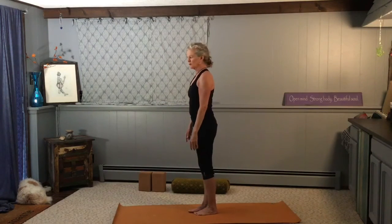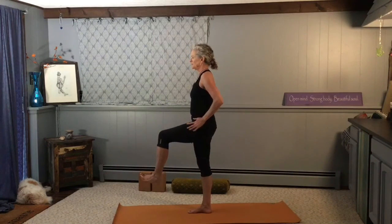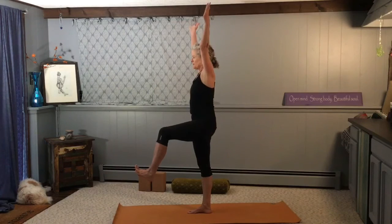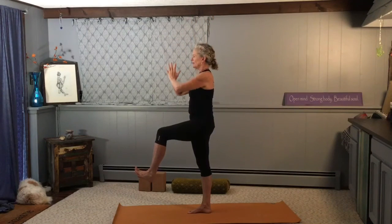Right leg down. Finding balance on the right leg. Flexing hip, knee. Dorsal flexion of the ankle. So flexing it. Inhaling the arms up high. Prayer hands to the heart.